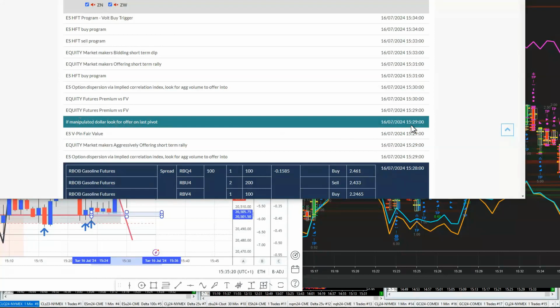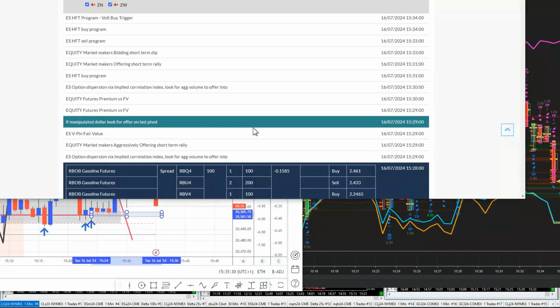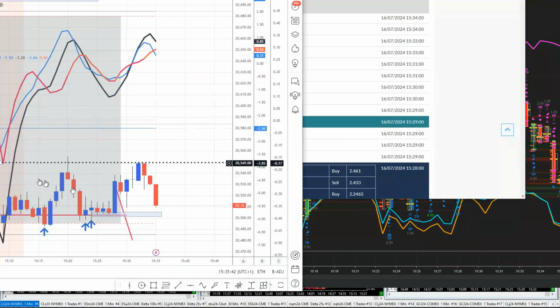15.29, JRT traders are selling dollars. Is that bullish or bearish for equities most of the time? If they're selling dollars, they're usually going to be buying equities. They're usually buying bonds, aren't they? So is that useful to see that buyer coming in? Is it useful to know that that's taking place as a build up to your story? 15.29, there's 15.29 right there, isn't it?